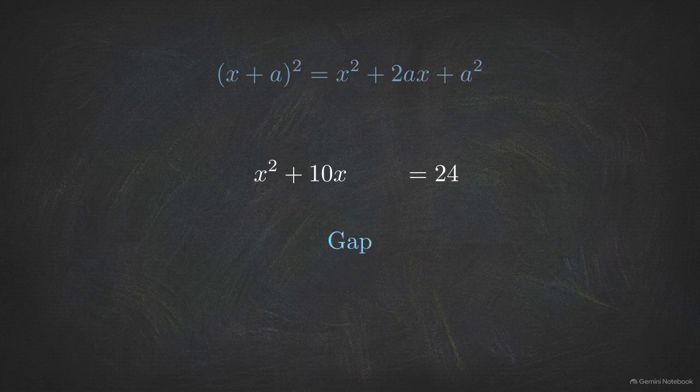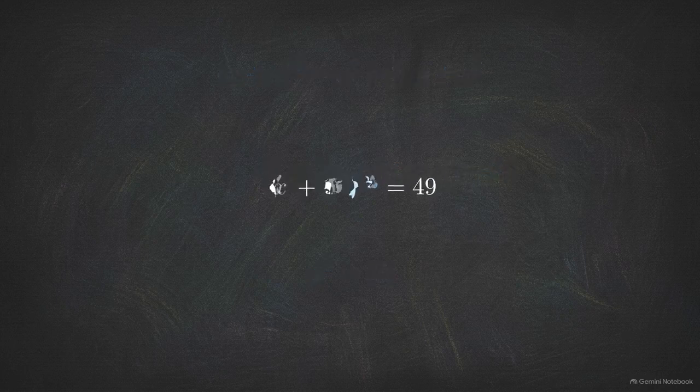We equate our middle term, 10x, to the blueprint's middle term, 2ax. We use this to solve for the required a value, isolating a as 5. Squaring that value gives us the missing constant required to complete the perfect square, 25. We inject this engineered constant into both sides of the equation to maintain mathematical balance. We then collapse the left side into its forced perfect square state.